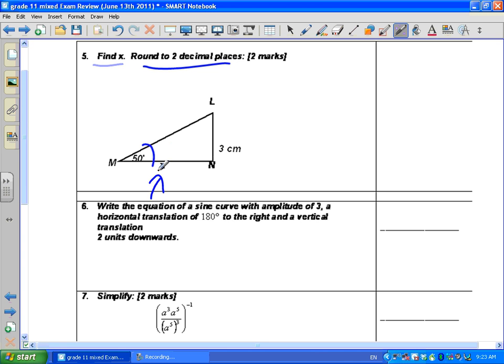So I have this angle and an opposite side. So we have the opposite side, and I'm looking for the adjacent side, and I have a measurement of this angle. Okay? Now, I would assume this is a right angle triangle.